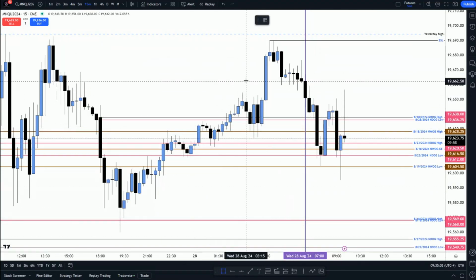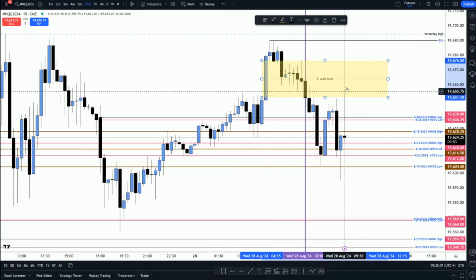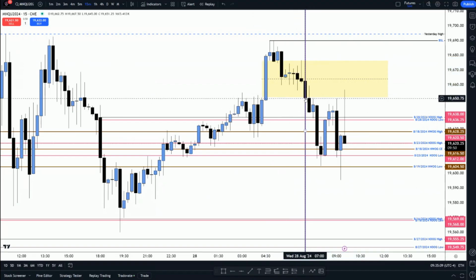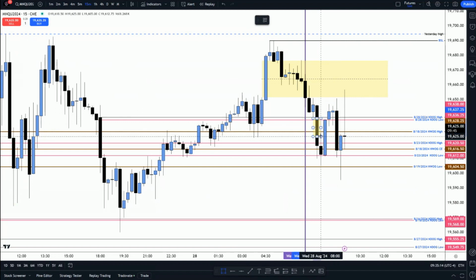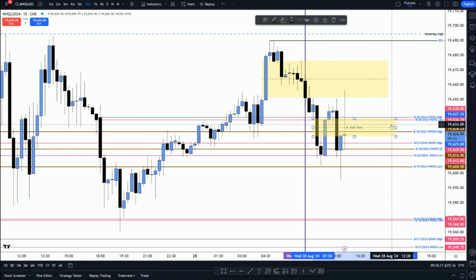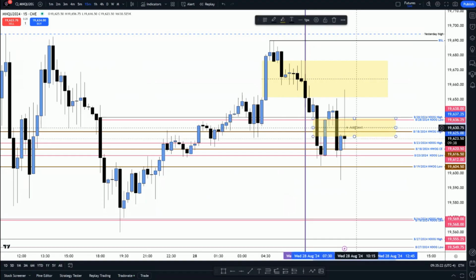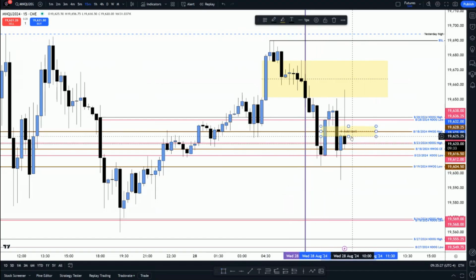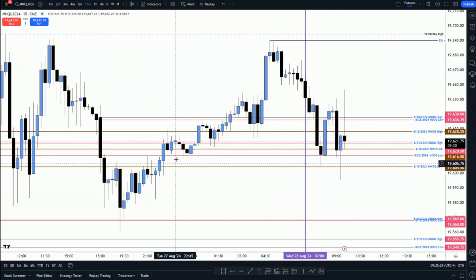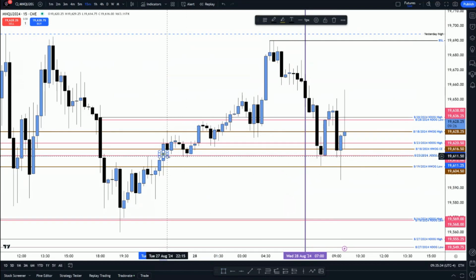And we have an inversion, a big inversion fair value gap right here. Price just went into it. There's no real gaps down. We got an inversion right here. So what I want to see is price come up and close above this one. We have this one here too. Then we have, okay, we have this one back here. I'm on the 15 minute. This gap right here is the one that we're looking at.